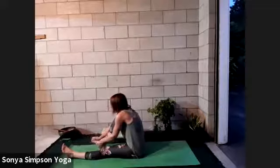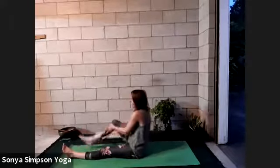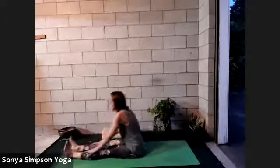And those toes moving. Wonderful. And then from here, we're going to make our way down to the floor. We're going to spend quite a bit of time down on the ground tonight, just really letting go, finding some release. So roll over onto your side. Roll over onto your back.